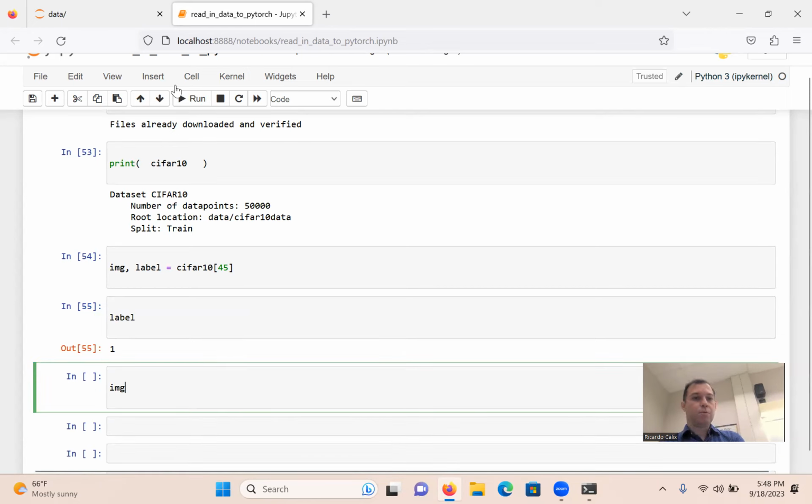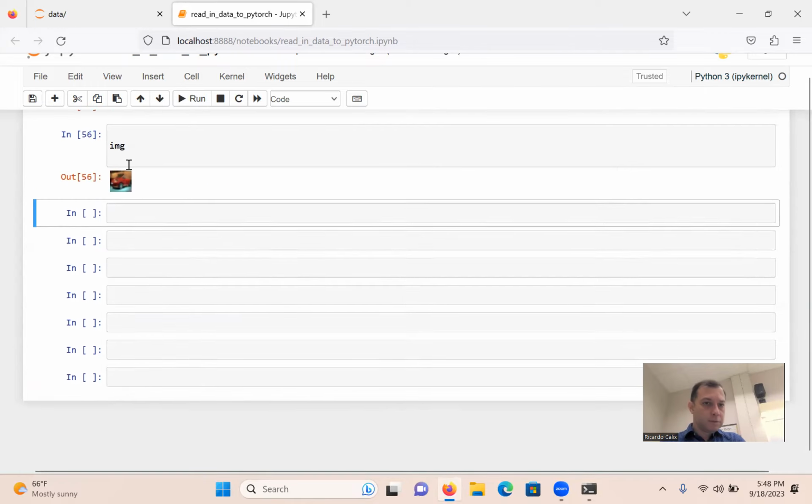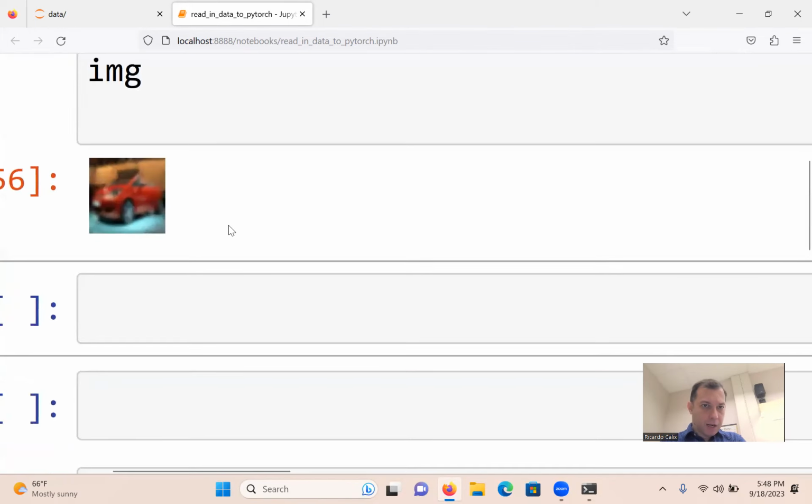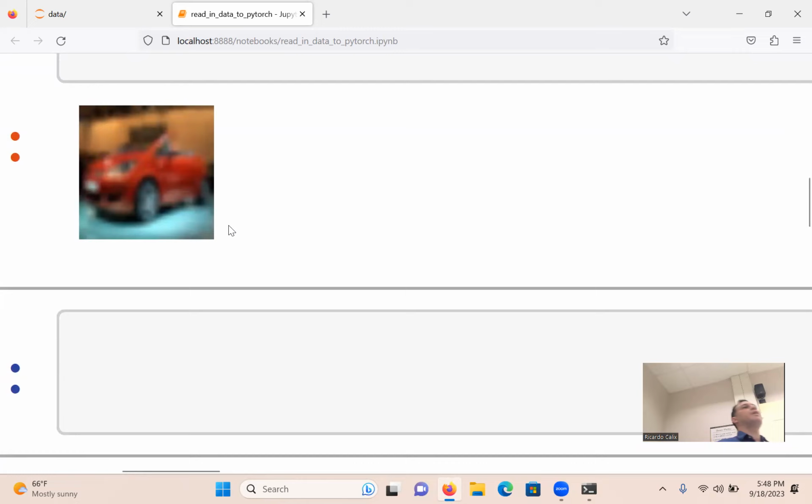The image should be of a, what is that? A car, I believe. They're very small images. To us, it's very difficult to see these images, but for machine learning, this might be simple enough. Okay, guys? That's basically it as far as using data sets.